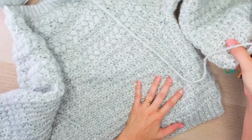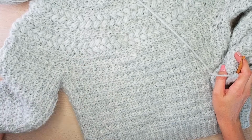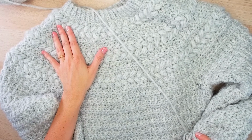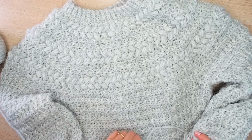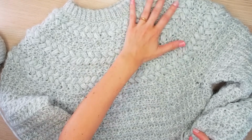I hope you really enjoyed this tutorial. I think this is going to be definitely one of my favorite sweaters this season. I really, really love the detail on the top, and I also like how it really is just mostly worked in half double crochet stitches, so it's a really quick crochet piece as well as stunning.